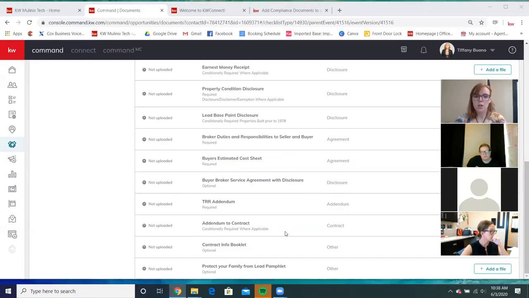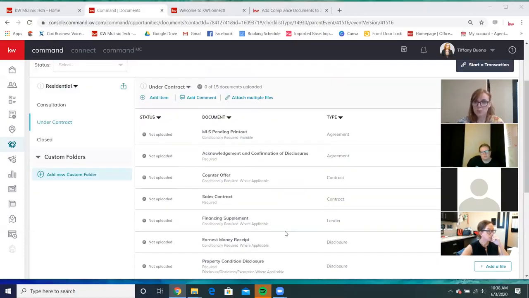Now, like I was saying before with adding an item, if there is a document that you need to add that does not already have a spot, you can add it. So what would be an example of something that would need to be compliance checked that you would have to add? What if the buyer puts in an offer and the seller gives you a counter offer and your buyer counters again, right?